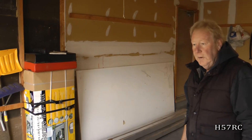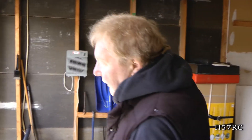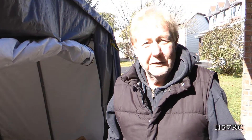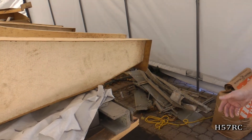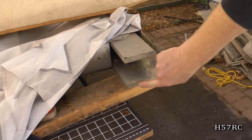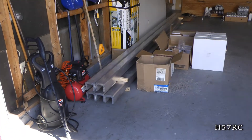How important is it to get people to donate things and support the project? It's very important because we are starting from scratch. Down at CFB Trenton where we rebuilt NA337, that's an Air Force base — they had everything there, so anything we needed we just requested and it was brought to us. Here I'll show you these spar caps — there are two of them, 30 feet long put together, and that's the basis of the airplane.